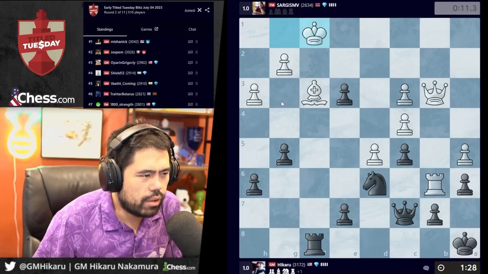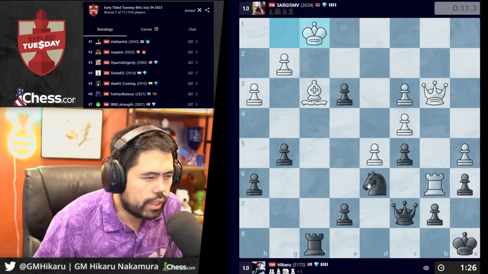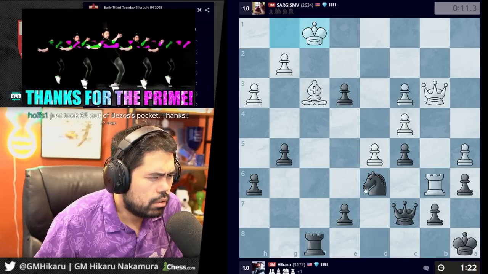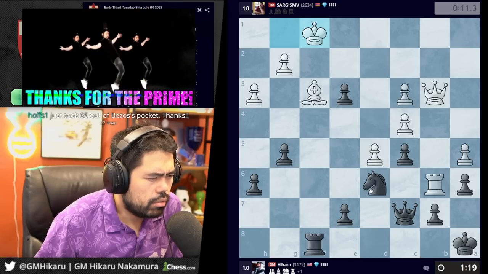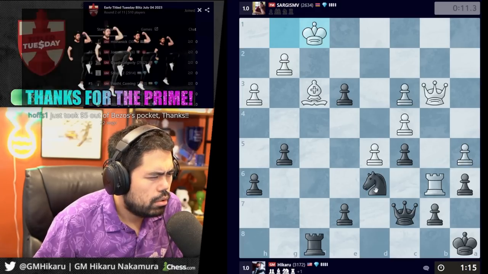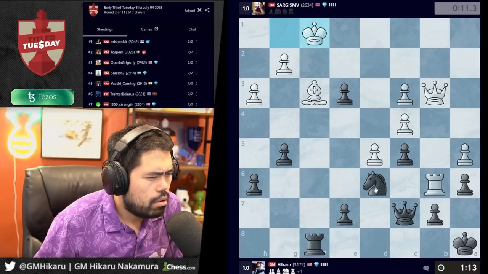I use rook g6 to cover the check. Now again, I feel like there should be some tactics here, but yay! Where's the mate? Knight e4, king e2. Let's go. Huh.